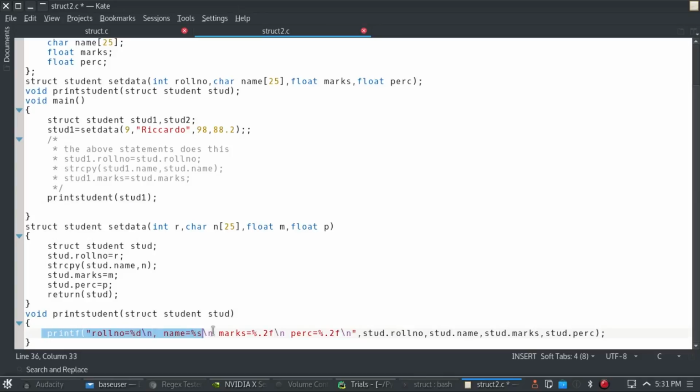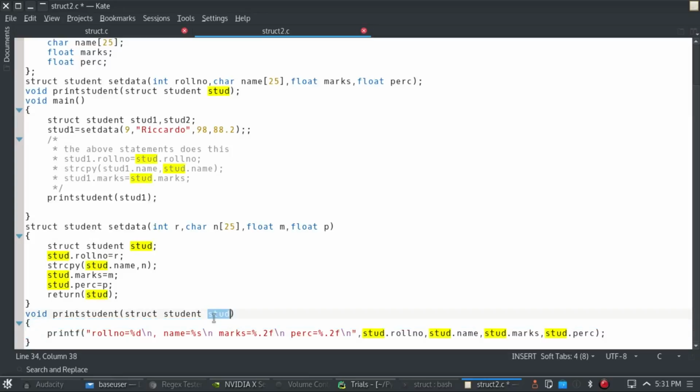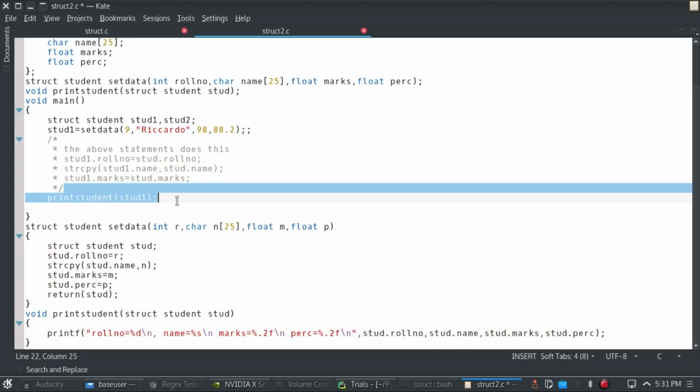So when this function gets called, stud will be equal to stud1. This stud's dot roll number will actually be equal to stud1's dot roll number. Stud's dot name will actually be equal to stud1's dot name.